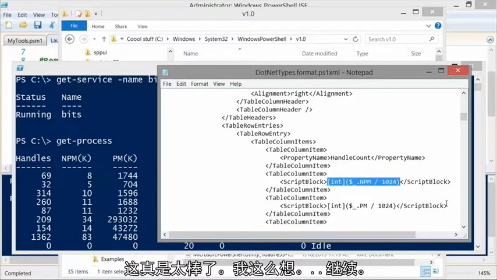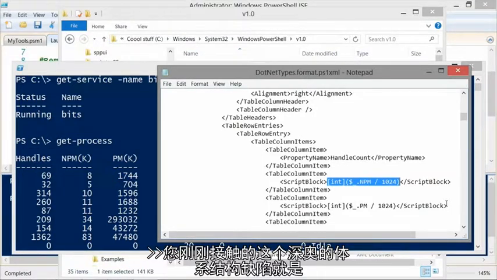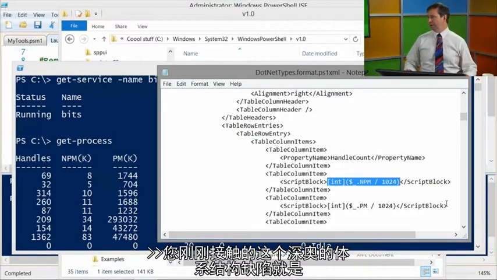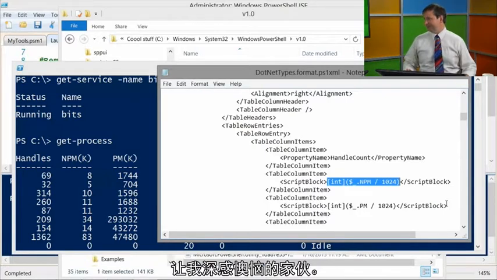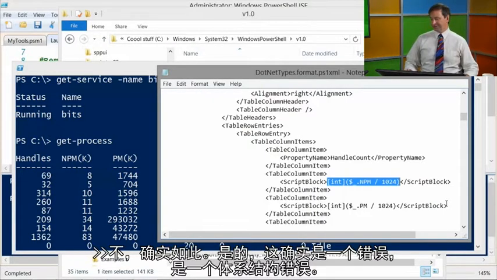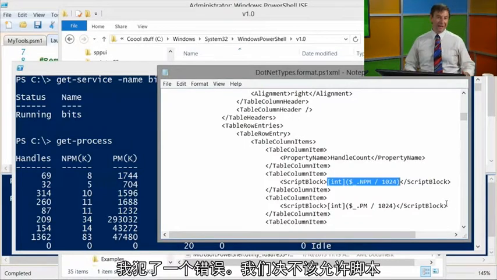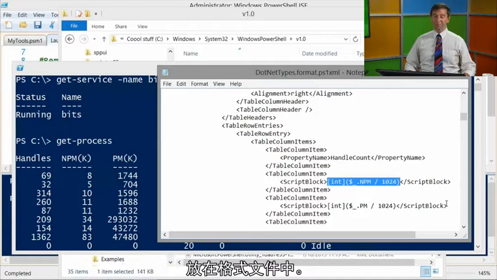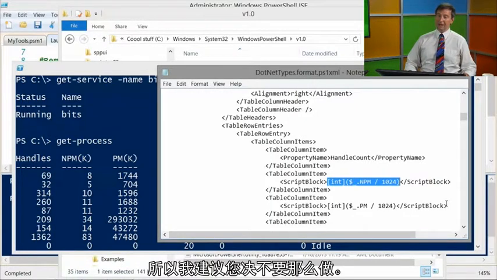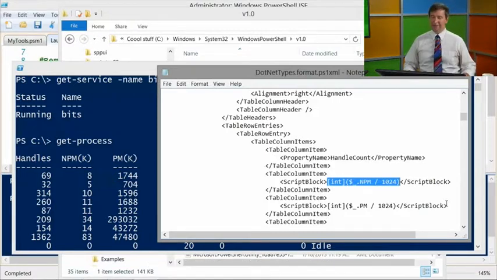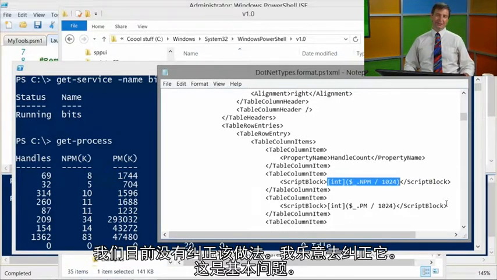So I was thinking, go ahead. You just exposed a deep architectural flaw that I'm hugely embarrassed by. No, don't say it is so. No, it's true. This was just an architectural mistake. I made a mistake. We should never, ever, ever have allowed script blocks in the formatting files. And so I encourage you to never do that. We have not remedied that. I'd love to remedy that.